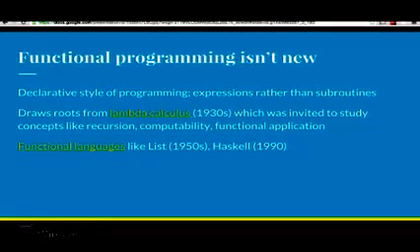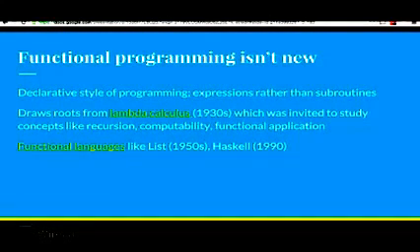So like I was saying, functional programming isn't new. You may hear some language like declarative or imperative styles of programming. When we say declarative, again, the emphasis here is that we're writing our code not like subroutines, but rather we're giving a set of explicit directions that can be run over and over. So in the concept of functional programming, we will have something that takes an input, does some stuff, and returns a value. And that right there is going to be a declaration of what that code is doing.